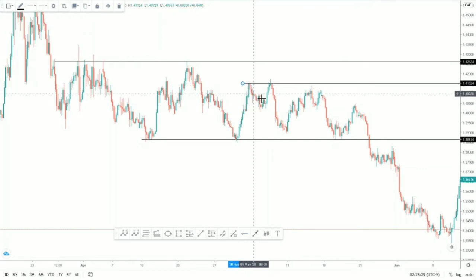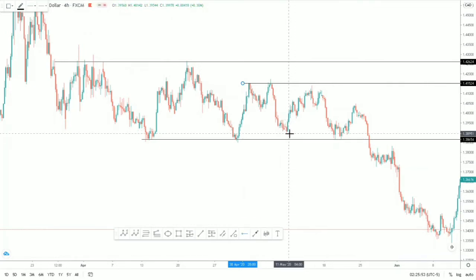New resistance level. And what price does in the past, it will do again in the what? In the future, we'll see that again. Price came down, formed a new support level. This is a minor support, by the way, because of course this is a major support level, so we don't normally mark and focus on this level.